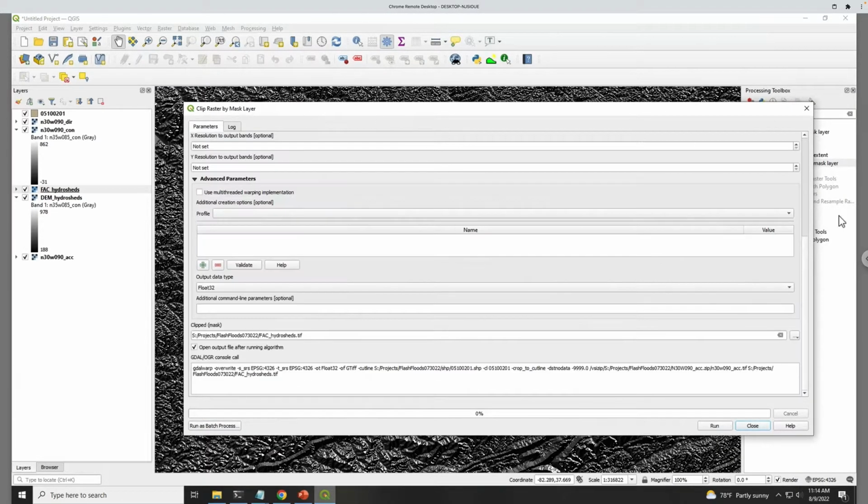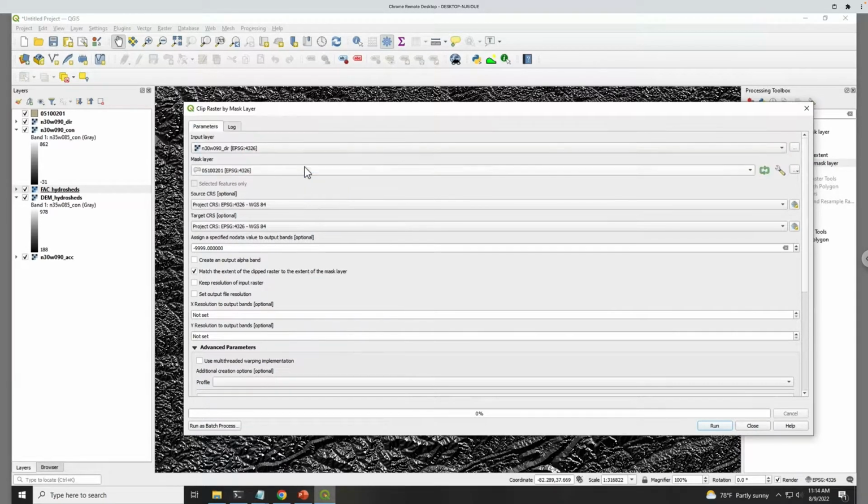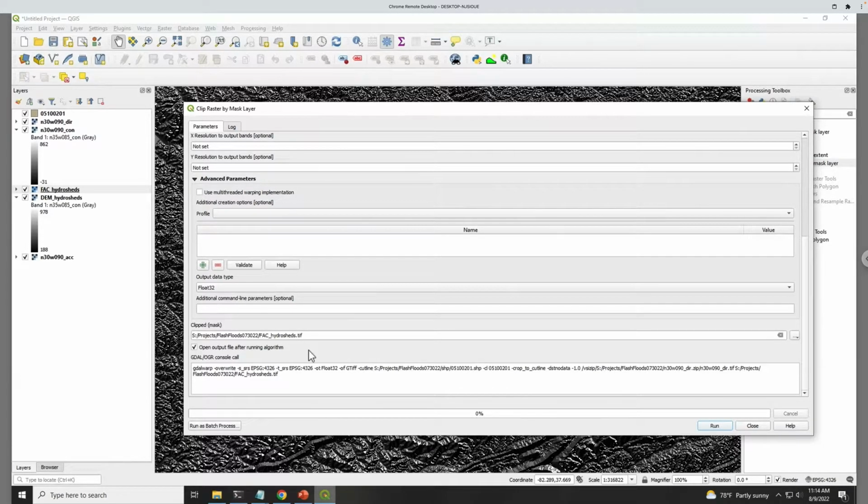Then repeat this for flow direction. But for flow direction, we're going to just use -1 as the no data value and rename it to FDR.